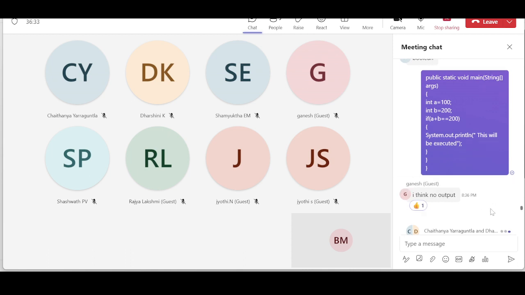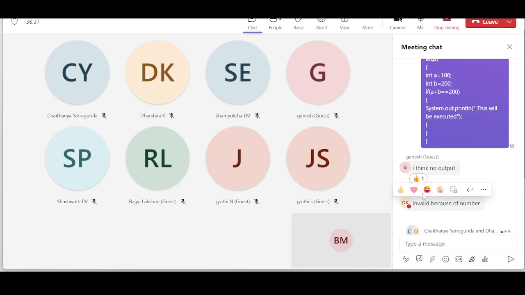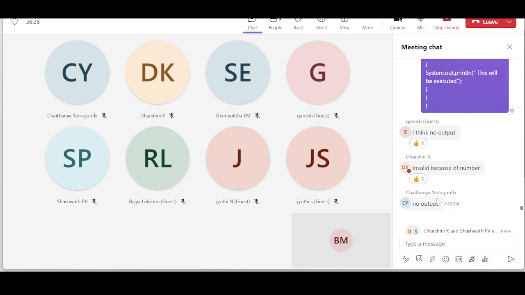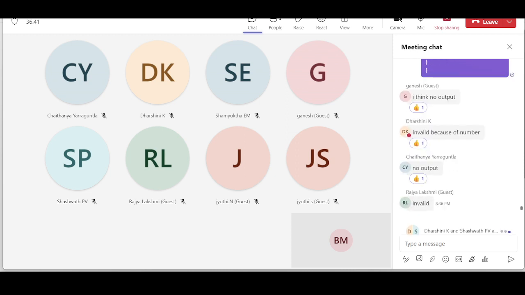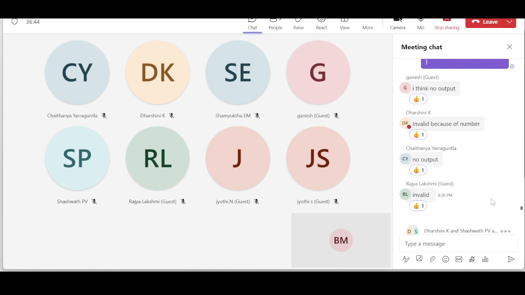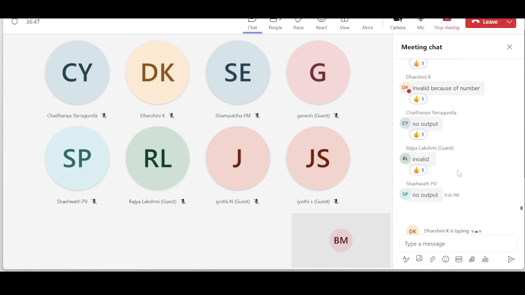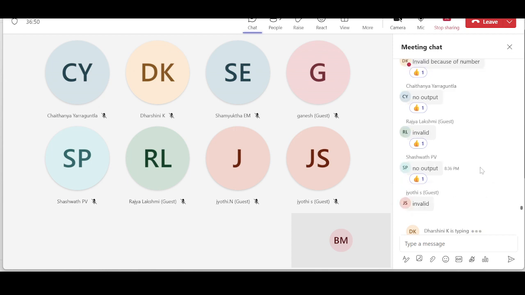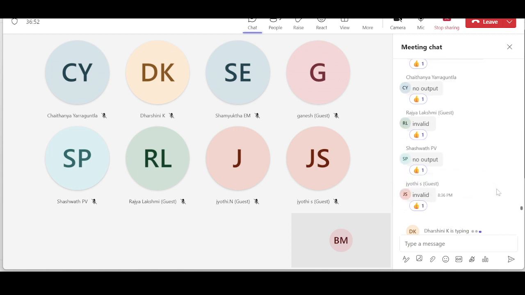What about others? Invalid because of number. Chaitanya says no output. Rajalakshmi says invalid. Shashwan says no output. Jyoti says invalid.